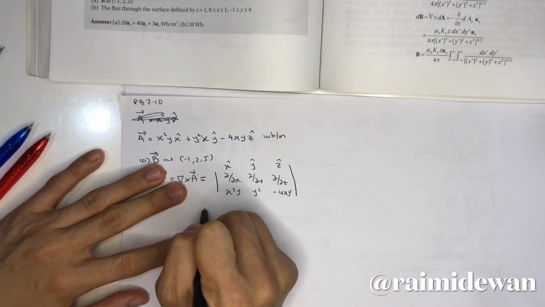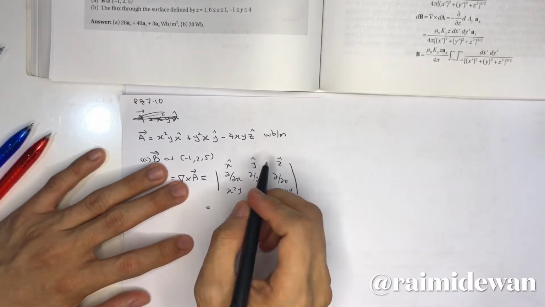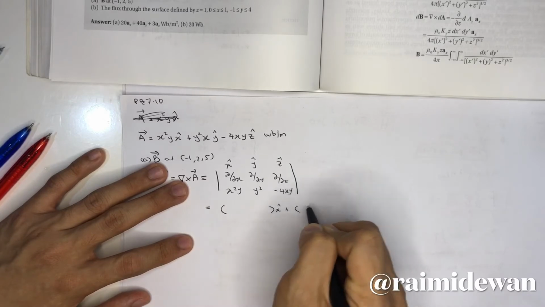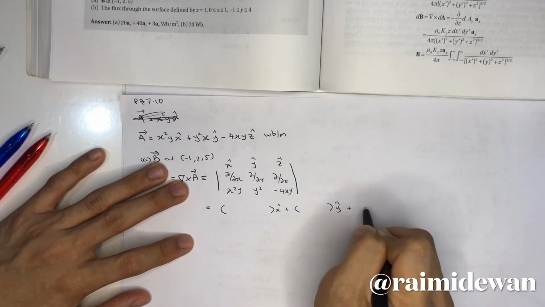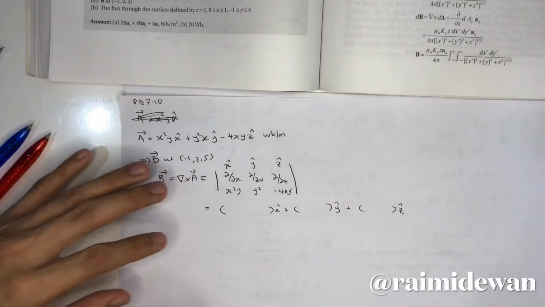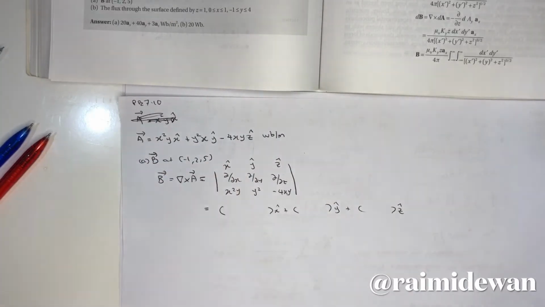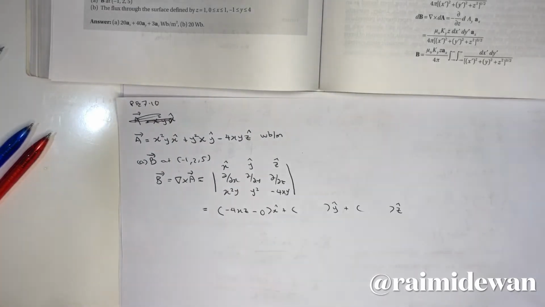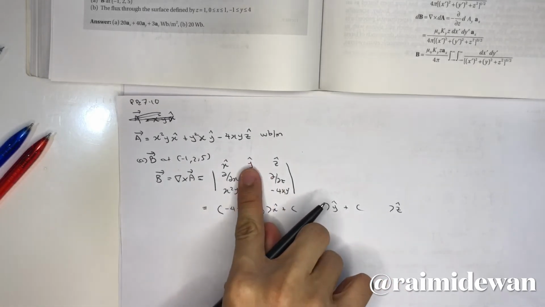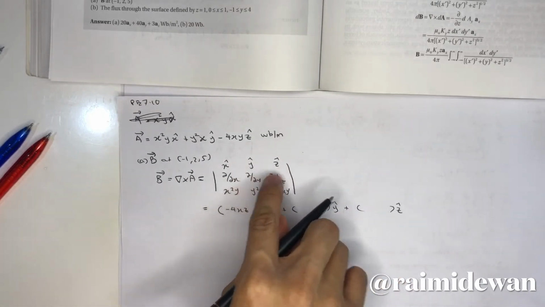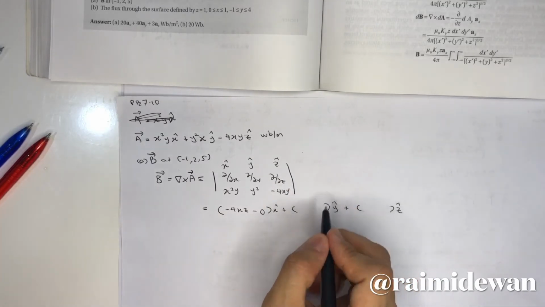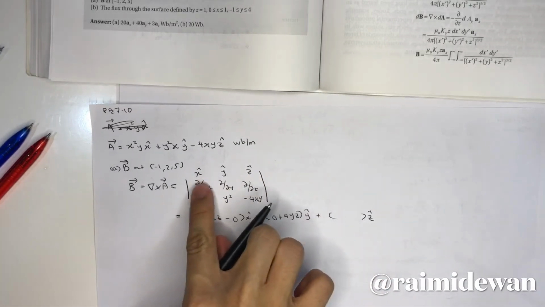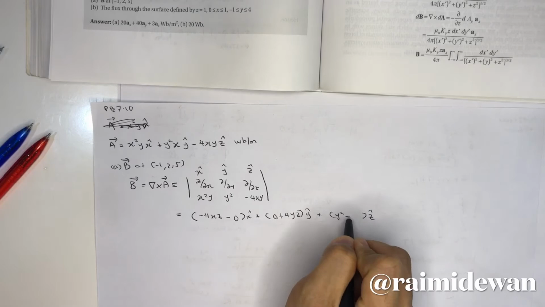So you will get that for the x direction, then you have a y direction, then you have a z direction. Am I correct? So for the x direction, you close this one. I don't need to teach this, this is mathematics. So negative 4xz minus 0. And for y, you close this one, right? However, you can start from here to here. Then you will have 0 plus 4yz. Then for z, you will have y square minus x square.